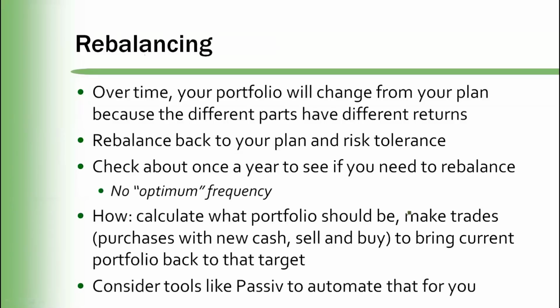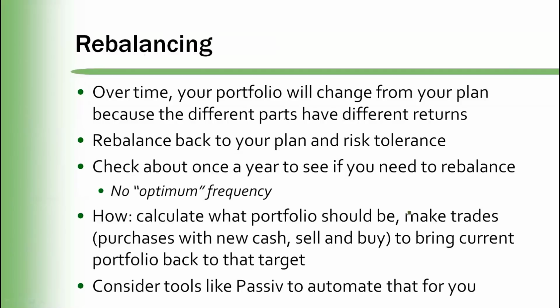And of course, over time, my portfolio is going to drift. So different parts are going to have different returns. For instance, if the stock market is doing very well, my stock components might be increasing in value faster than my bond component. And in that case, my allocations are going to drift. I'm going to have more money in the stock component than the bond component than when I originally set up my plan. And that's going to start drifting from what I said my risk tolerance was.